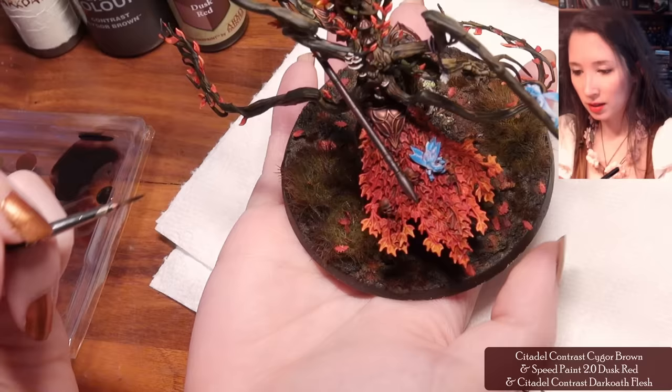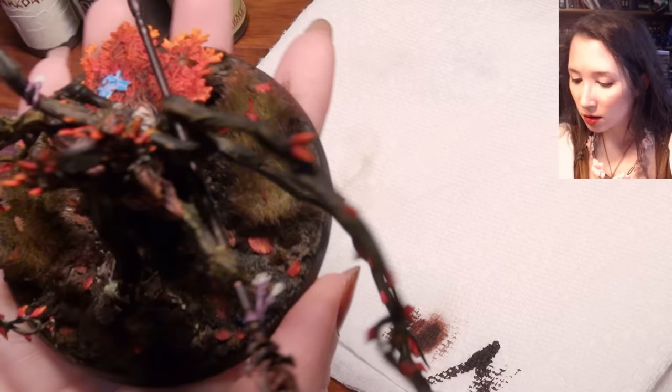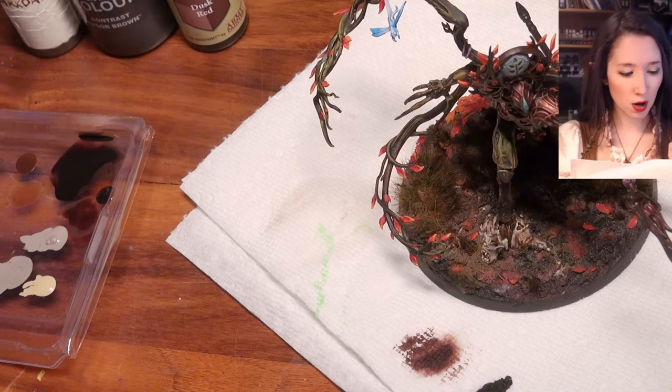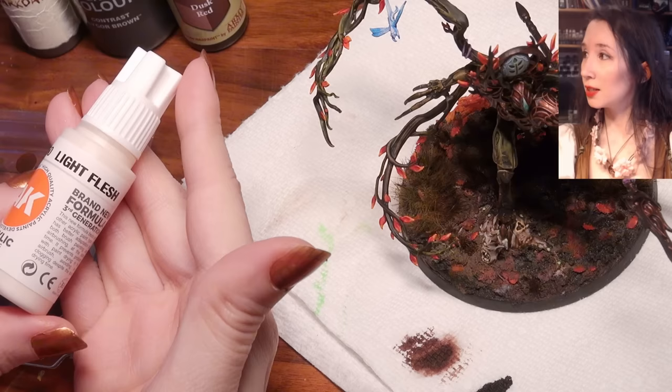All right, so we leave that to dry. Let's see how Mr. down here is doing. Whether he's mostly dry, checking out his pustules, yeah. Basically dry, so we can work on him again now. Light flesh on the pustule tips and the teeth. Light flesh I have here, which is a pale cream. A tiny little bit of pink on it from AK Interactive.